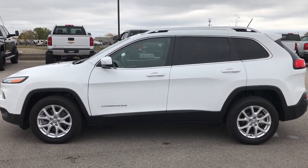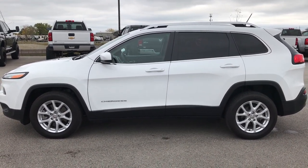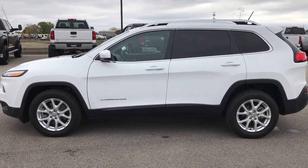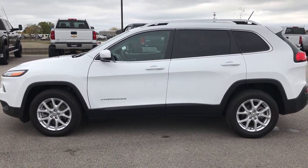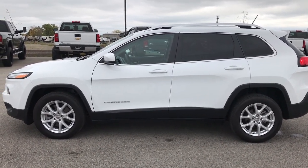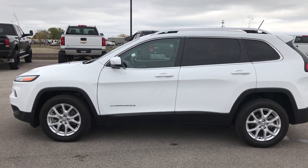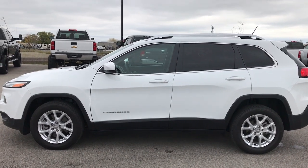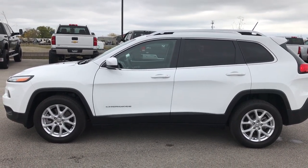To see more pictures of this one or one of our other 400 new and used cars, trucks, SUVs, minivans, Wranglers — you name it, we got it. One of the best Jeep selections in the state. Check us out at www.summitauto.com — full pictures and descriptions of every vehicle on our lot, and videos of every single used vehicle that we have.